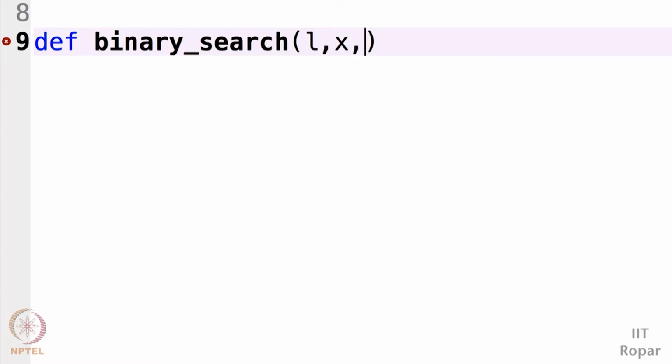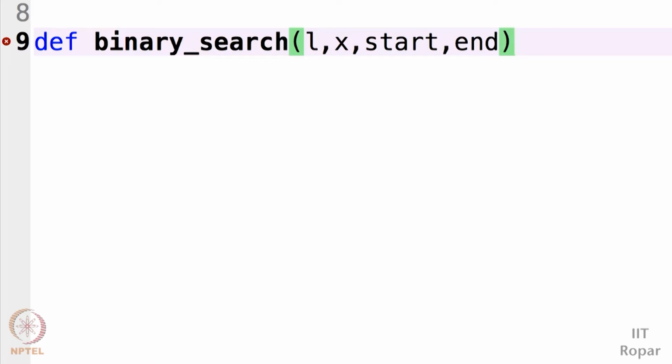So you have to give the starting index and the ending index. These are required for your binary search, right? Initially your starting index is 0 and the ending index is the actual end of your list, so that is the entire list. Then as you scan the middle element, you keep discarding one half of the list and just keep searching in the other half. So that time the indices will change.